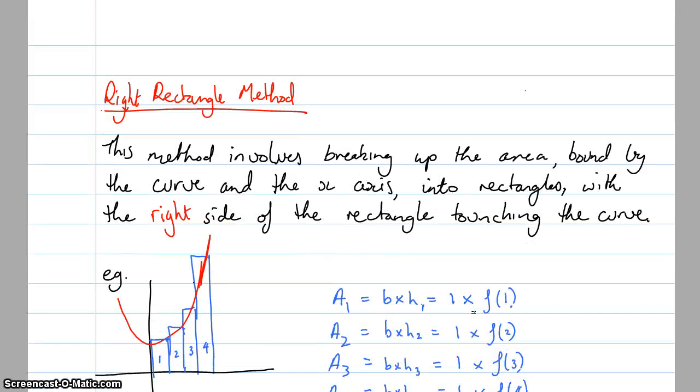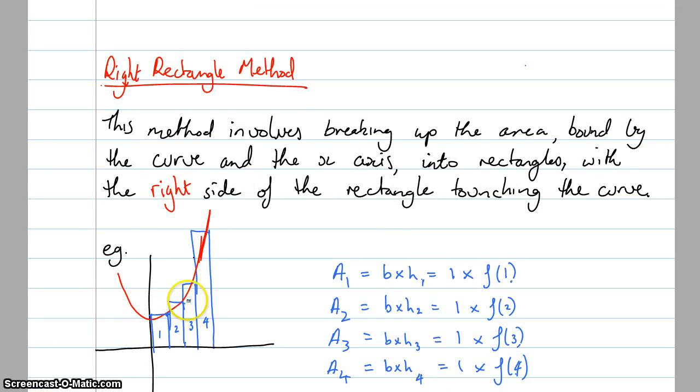So for example, I'll use the same shape that we had before. Instead of starting at the y-axis here, I'm going to start at when x is 1, and move backwards to make the rectangle. Then I start at x is 2 and move backwards to make the rectangle. When x is 3, move backwards to make the next rectangle. It's tricky to say. And then when x is 4, work backwards to find the next rectangle.